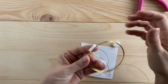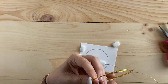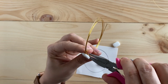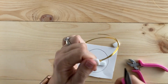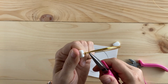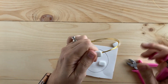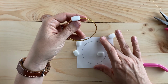Okay, and then clip. I'm going to set that aside. I'm going to smush that little end piece down so it doesn't stab me while I'm wearing my bracelet. I'm just going to pinch all that because it makes me feel better to do so. Okay, so we've got our first one on.